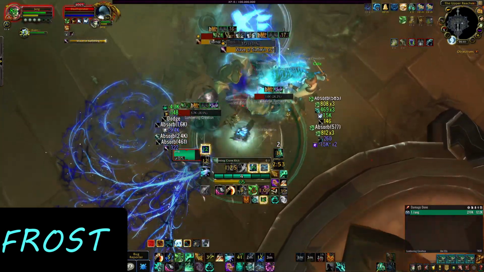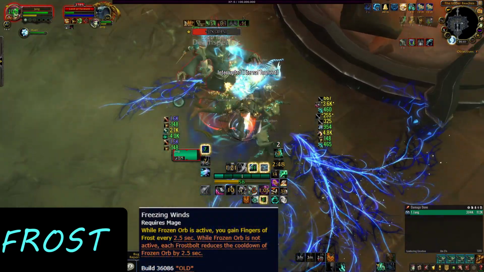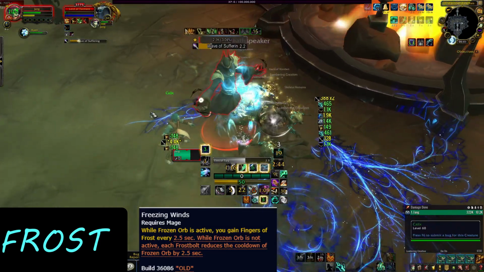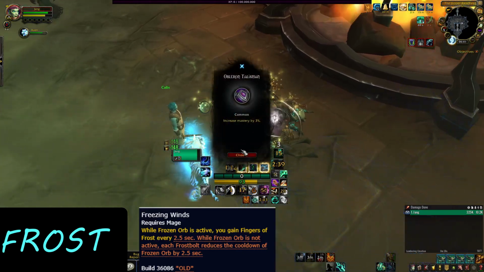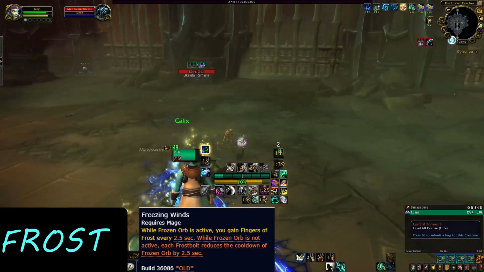Freezing Winds was an abomination before. It gave you a free Fingers of Frost every 2.5 seconds when Frozen Orb was active for your Mega Nuclear Strike Ice Lance. But the kicker of this legendary was that when Frozen Orb was on cooldown, Frostbolt was reducing its cooldown by 2.5 seconds. And this was completely removed.